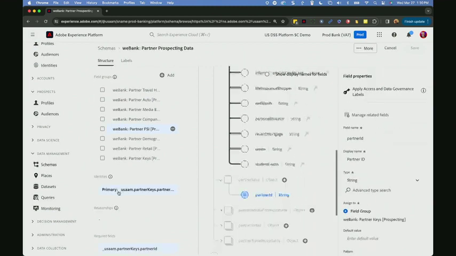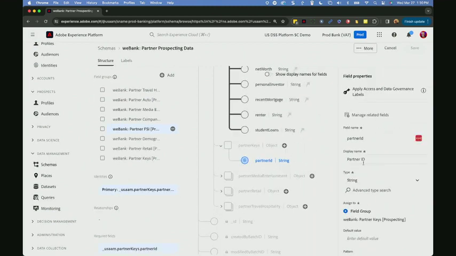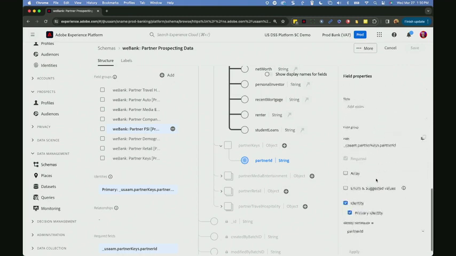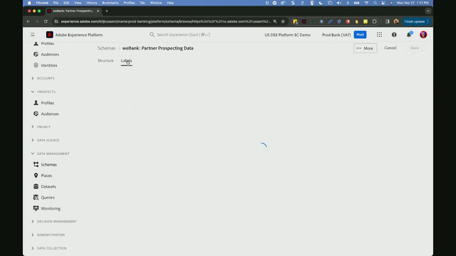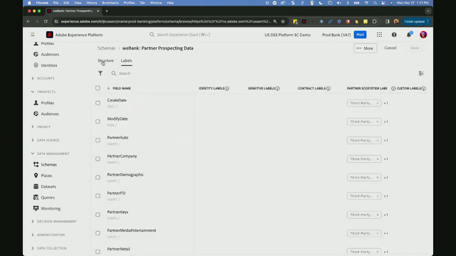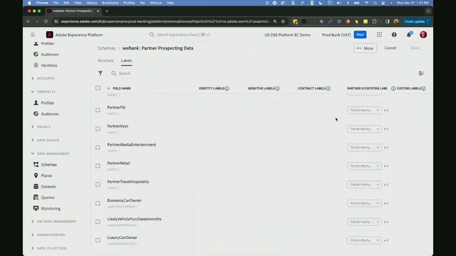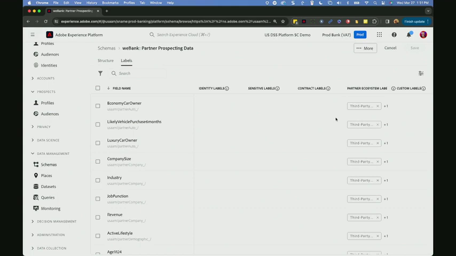And then if we go down here and say, well, what identities did we select? Right here is the partner ID. And if I scroll down here, you will see that this is indeed set as an identity, a primary identity, and there's that partner ID step to set up. So, this would be the one that would be coming in either on the server call from your website, or you would upload it directly to Adobe Experience Platform with all the attributes. Yep, absolutely. So now let's take a look at the labels that are automatically added. So when you're in the schema view, Structure provides that nice visual structure of that data object. Labels will show you all the labels that have been assigned. And you can see when I use that prospect class, these third-party labels are automatically added.